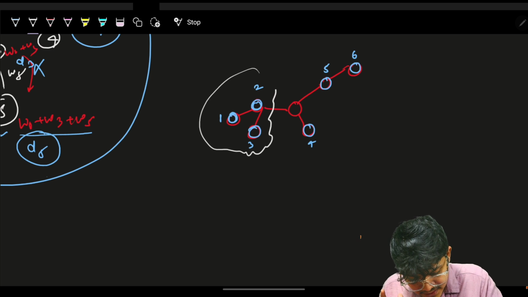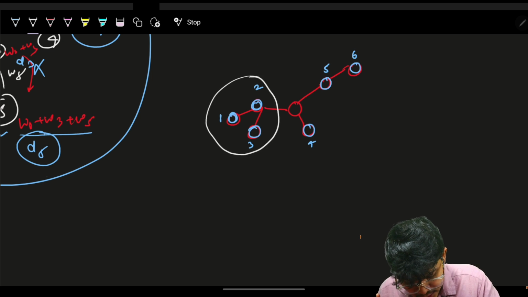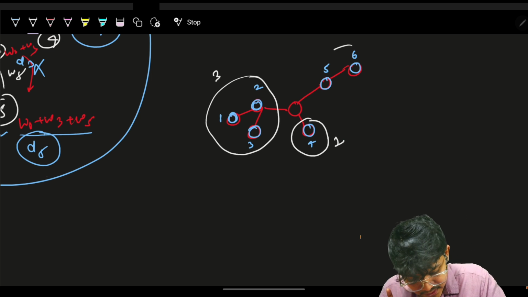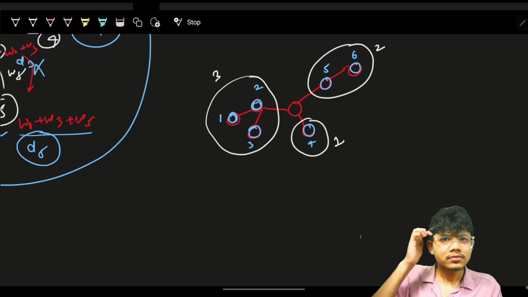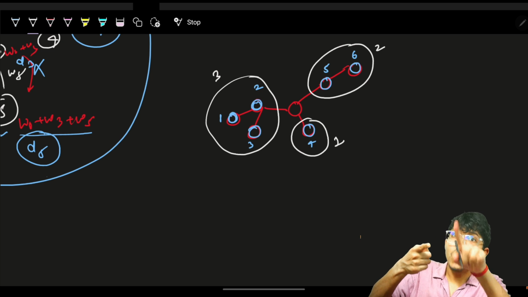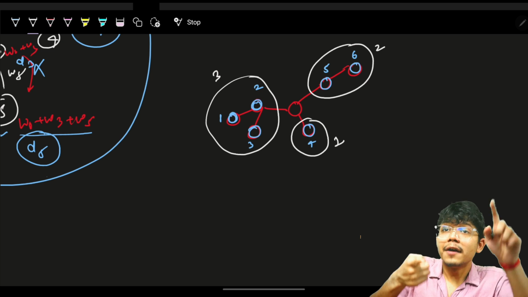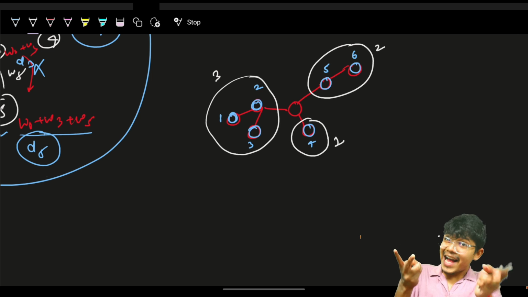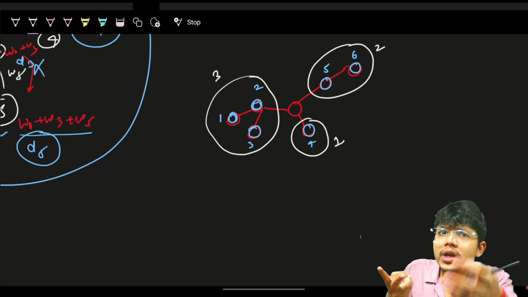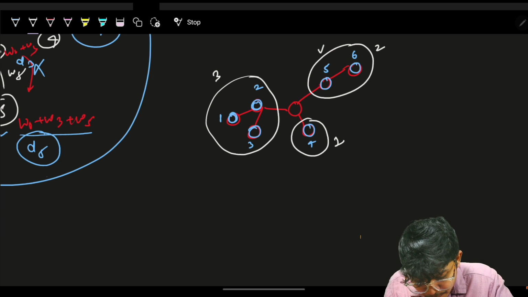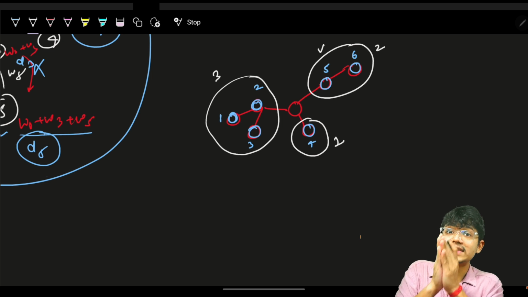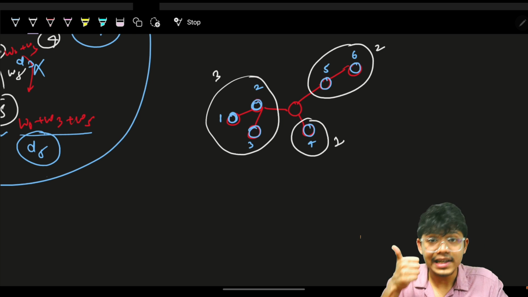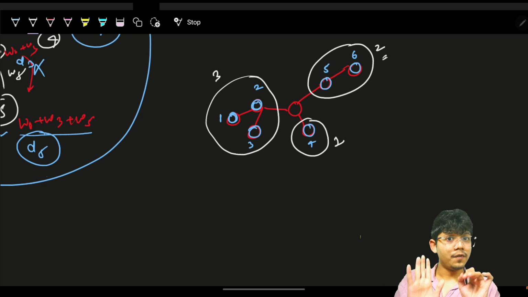You know these 3 are valid, so the count is 3. Remember this count. This is valid, count is 1. This is valid, count is 2. So Aryan, you are saying that firstly you will go and do a DFS, find the distance, then you will check that if the distance mod S is actually equal to 0, then you can imagine that for that specific subtree, this is a good node. If this is a good node, simply increase the count. Okay, so far so good.